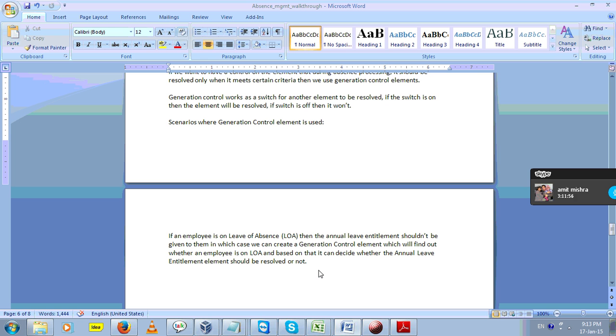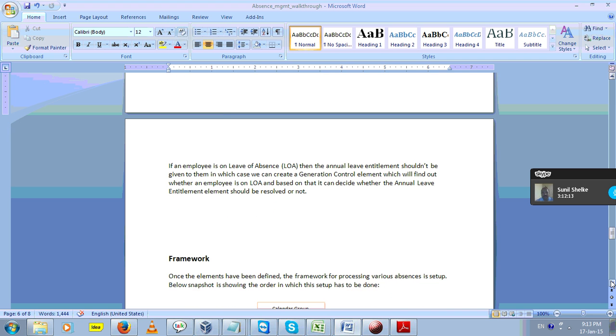So based on certain criteria, we are restricting an element from being resolved. It's like having a control over the elements. There are various other scenarios where this generation control element is used.